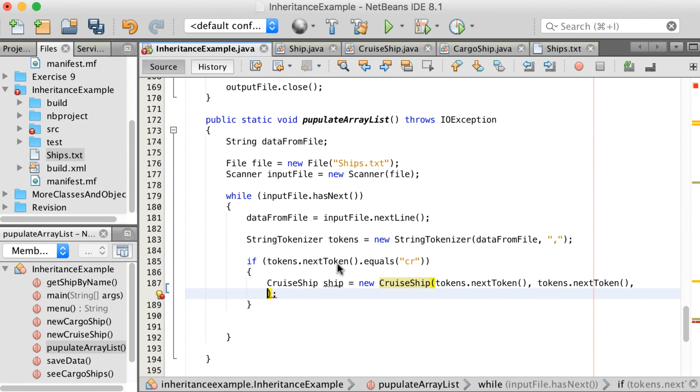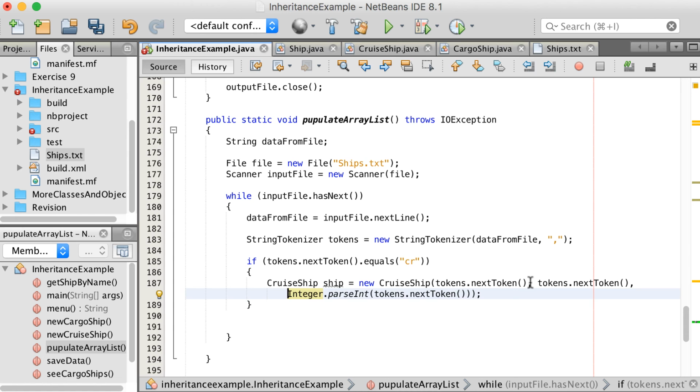And the nextToken method returns a string. So I just need to go and say Integer.parseInt, and then calling tokens.nextToken. Okay, and that's basically all you need to do in order to create this object.